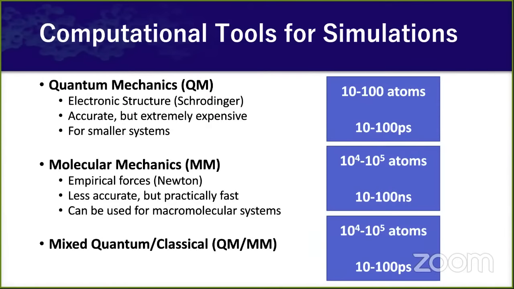So quantum mechanical simulations require solving the Schrodinger's equation for the given system, which is often a very difficult process. We cannot do it for very large systems, but for very small systems with a few tens of atoms, we can definitely perform it. They give much more accurate simulation results, but they can currently be applied only to very small systems, maybe up to 100 or a few more atoms. And such a system can be simulated for around 100 to 200 or so picoseconds. I'm talking about decent workstations, not supercomputers.